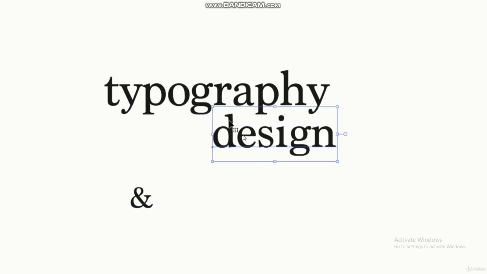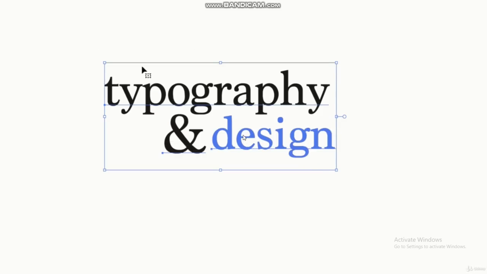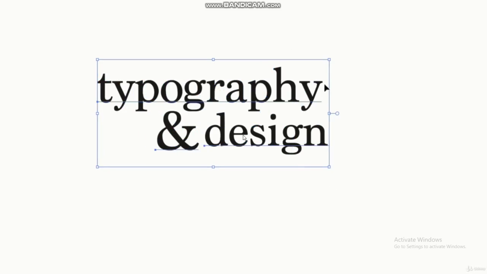bit bigger. And notice that little spacing right there where the P drops down, and there's a little bit of spacing between the D and the I. So I'm tucking those together so it looks like it fits like a puzzle piece. And the same thing with this ampersand. I'm finding a nice way to almost put these together, like I said, a puzzle piece. It feels like they belong together, nestled together.